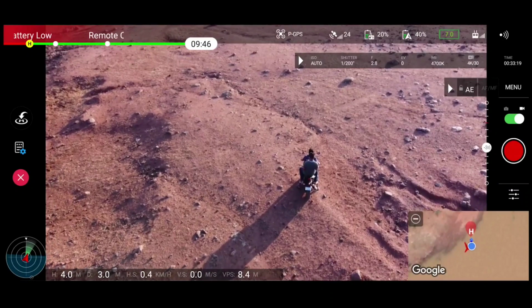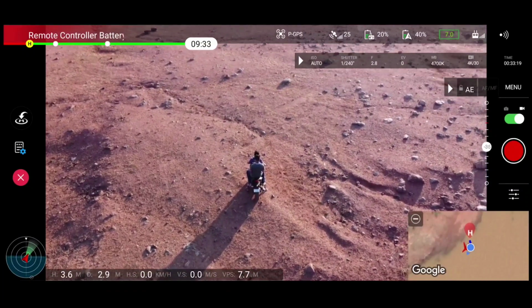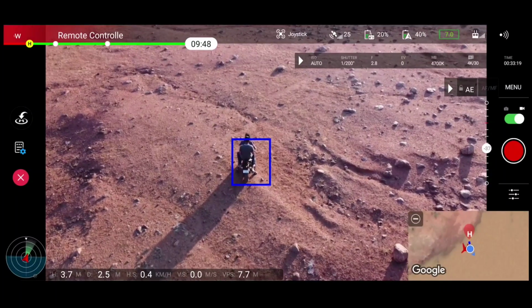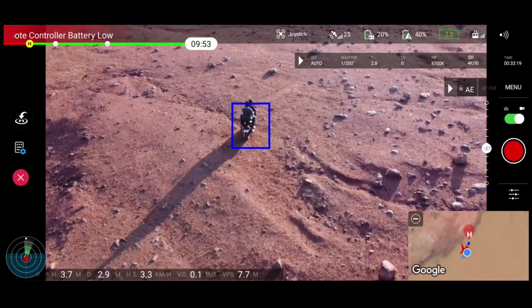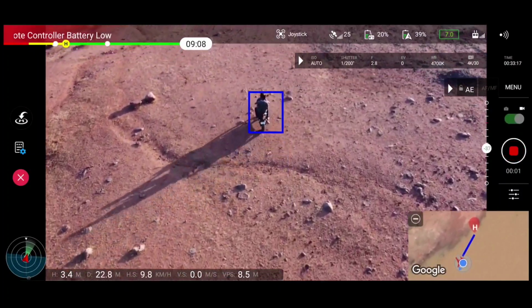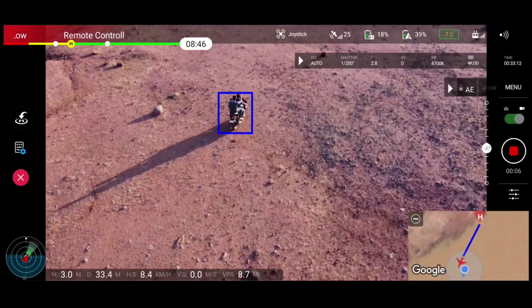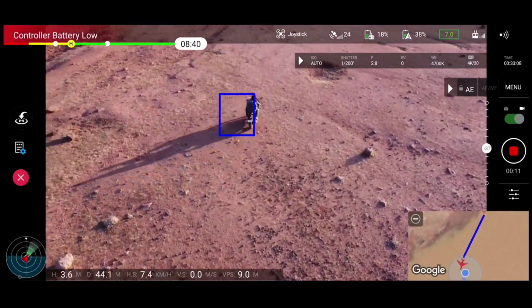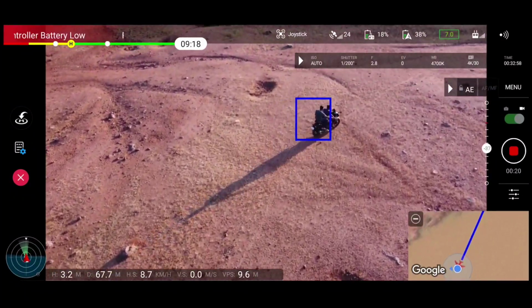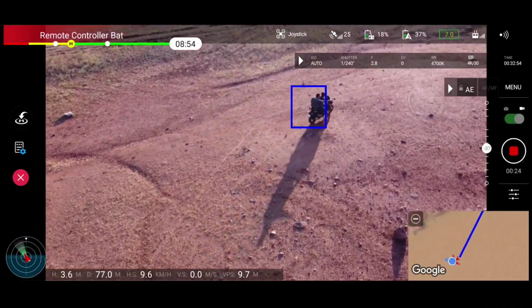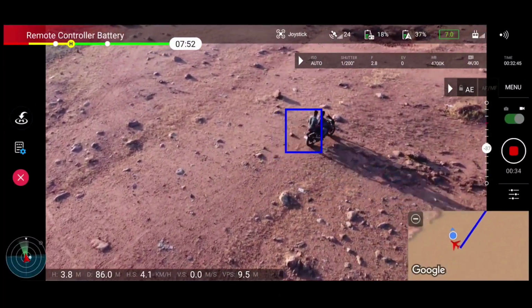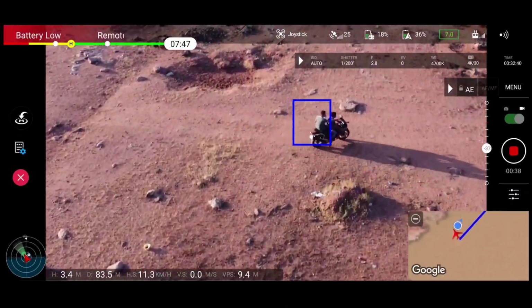Now we will do the last testing, that is, I will sit on the bike and let's start the tracking and follow me mode, and let's see if the drone tracks our bike perfectly or not. So guys, as you can see on the screen, the drone is tracking the bike perfectly even at 10 km/h speed. We were not moving too fast on the bike, we were around 10 km/h, and previously we had selected the drone parameters at 3 meters of height.